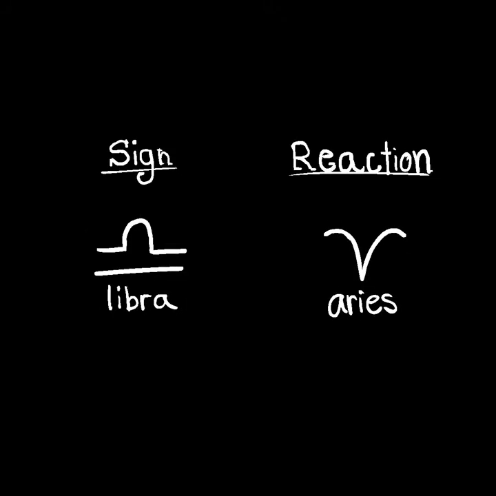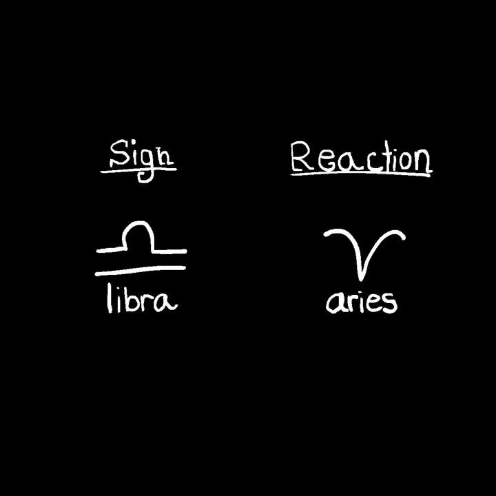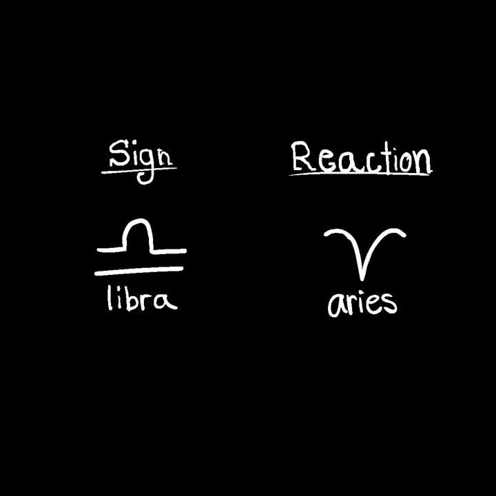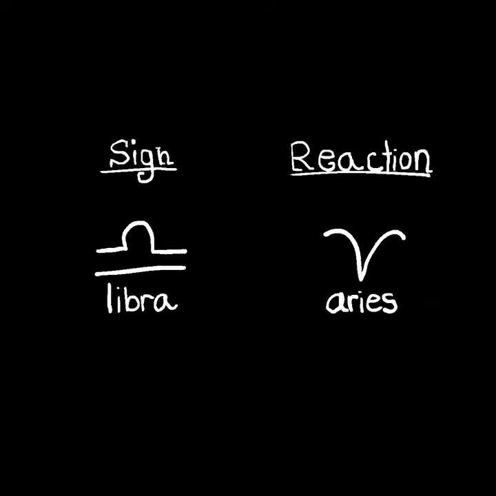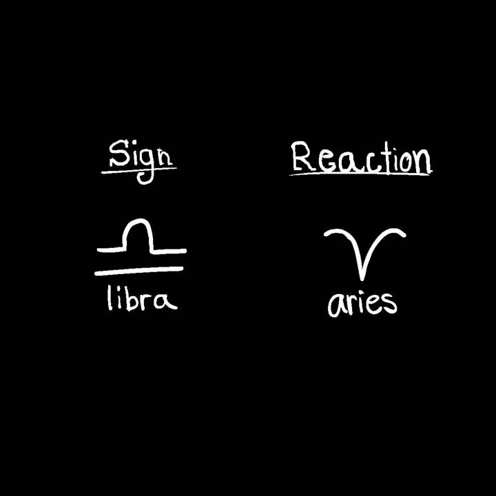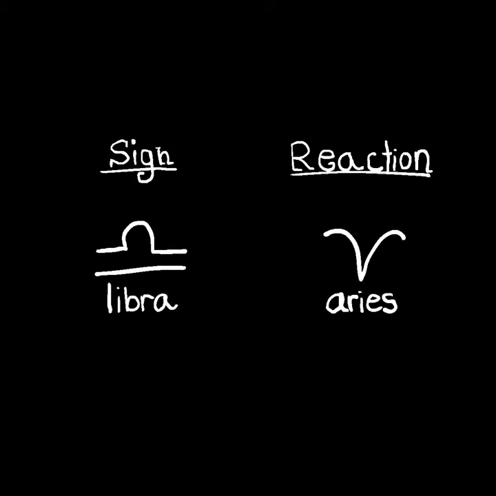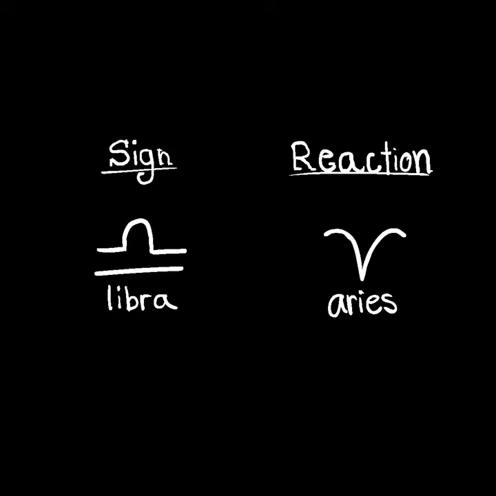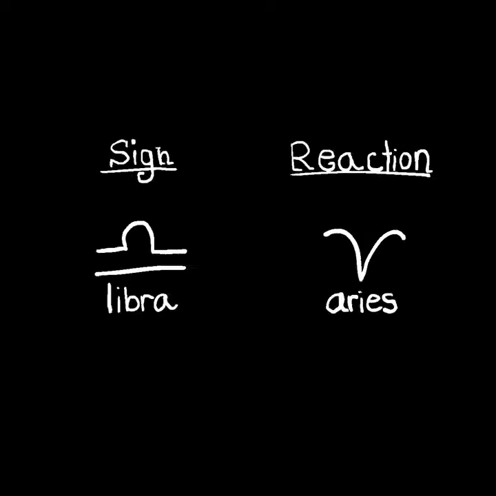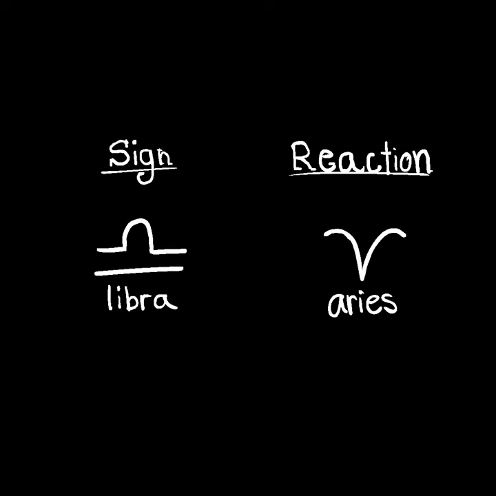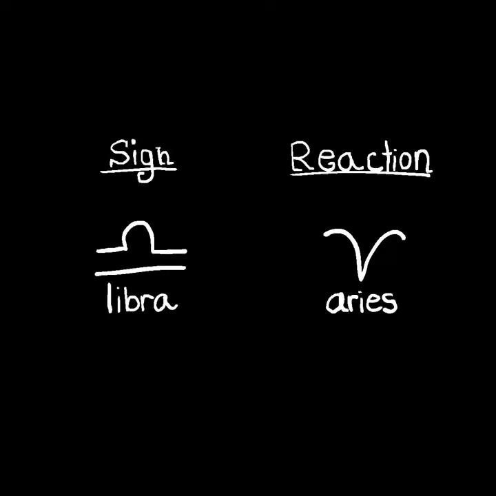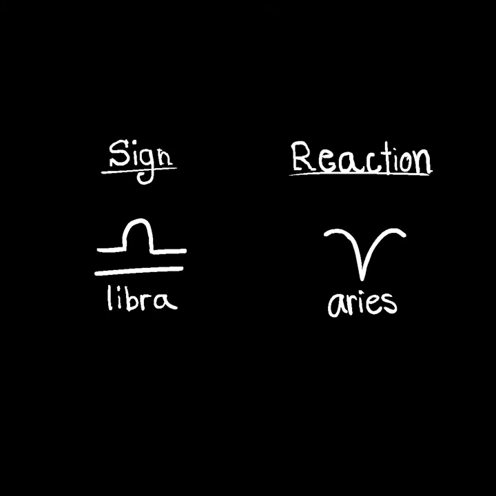Next up we have Libra planets and Libra ascendant. So Libra is an air sign, and it's the sign of social intelligence. The reaction that you get from others or from your actions is you tend to bring out people's individuality, because this is the sign of Aries. This is the sign that is opposite of Libra. So any planets that are in Libra, or if you have the ascendant in Libra, the reaction is that people tend to get very comfortable being themselves around you. And also you put people at ease to act freely.